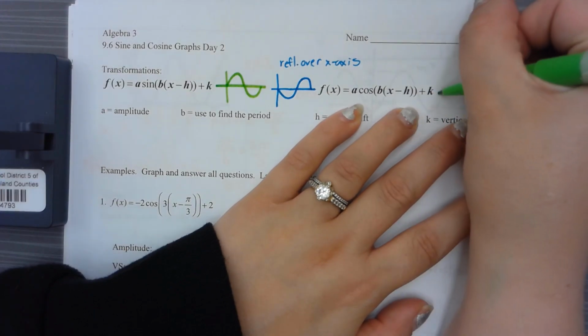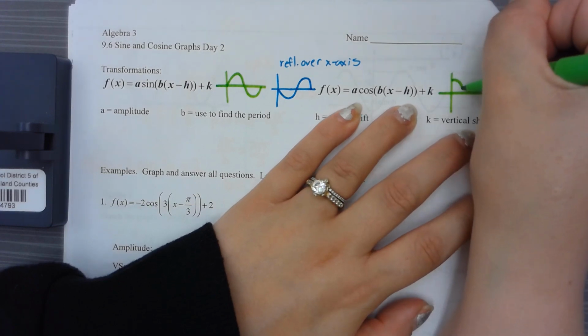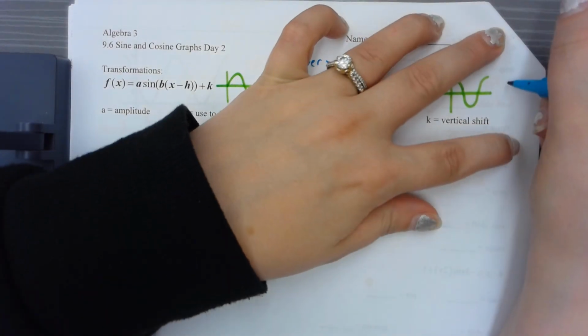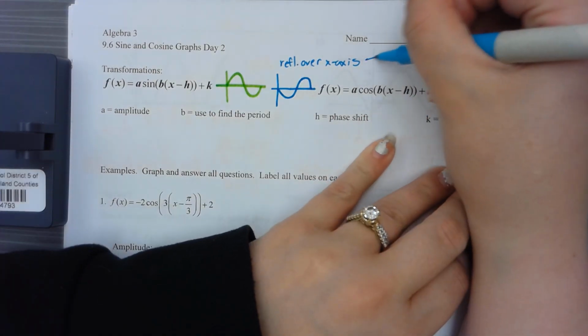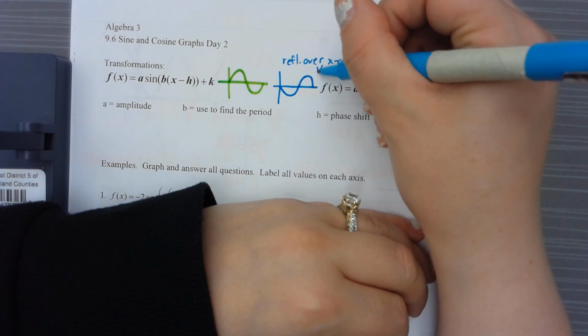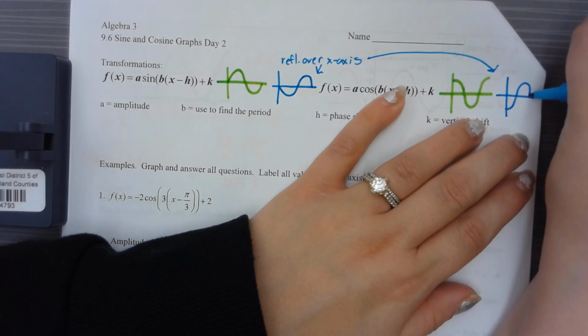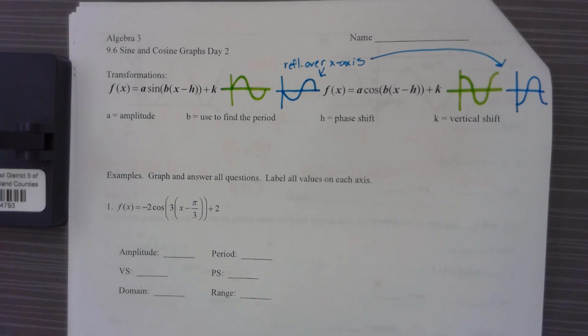Similarly, for cosine graphs, a normal cosine starts at the positive amplitude and looks like this. And so a reflected cosine graph, which I'm just going to draw an arrow to these, is going to start at the negative amplitude and would look like that. Okay, so knowing this, if you're really struggling with figuring out what the points are, you can still at least know kind of the general shape it should follow. Does that make sense? Okay.